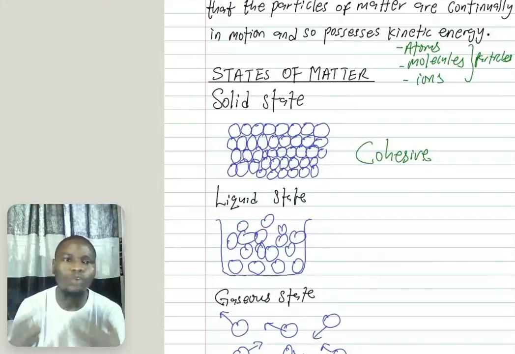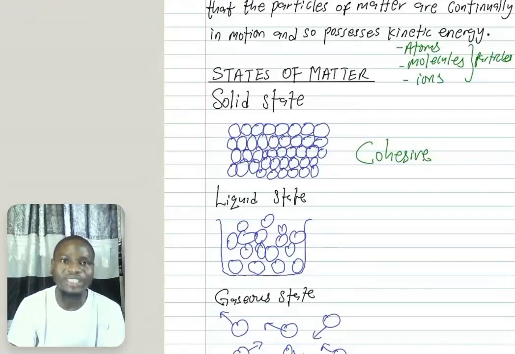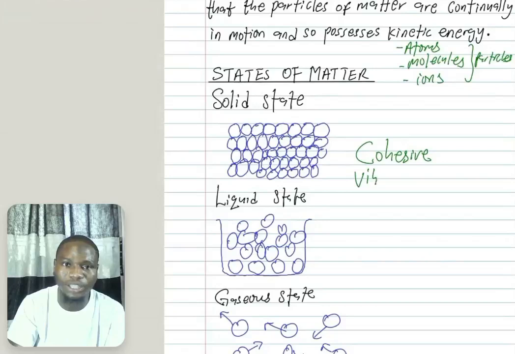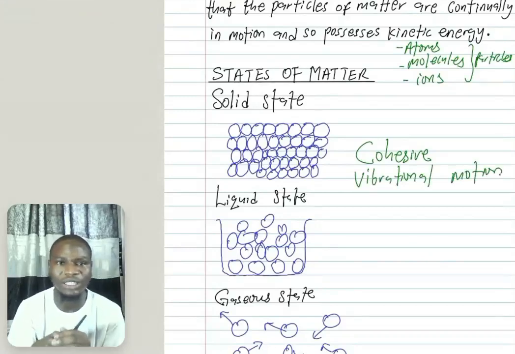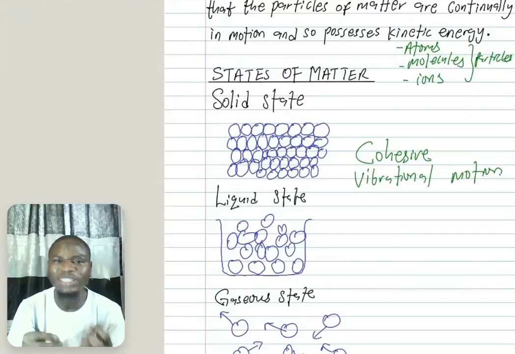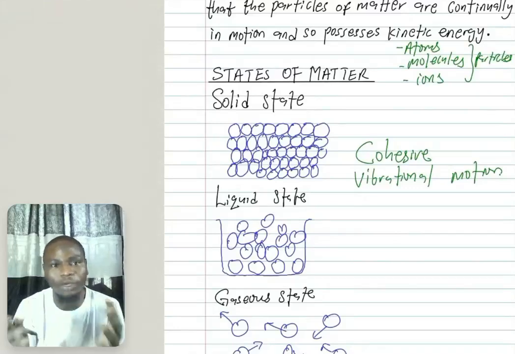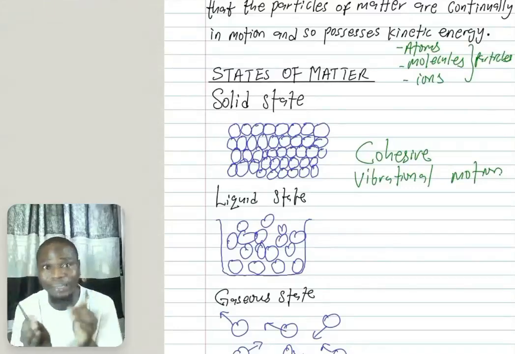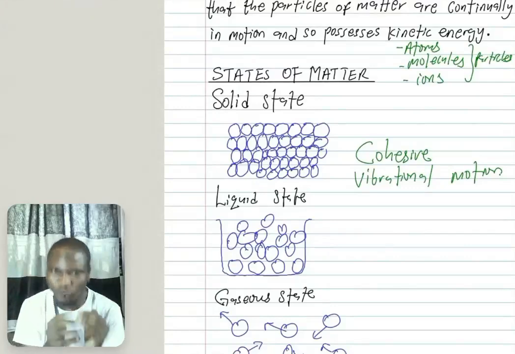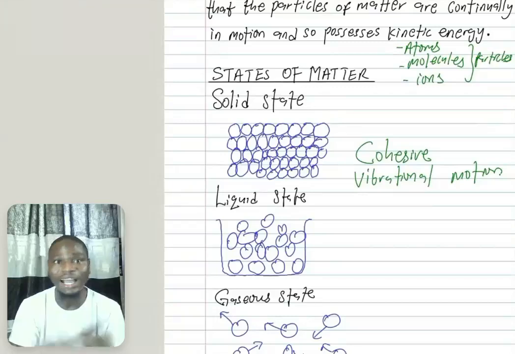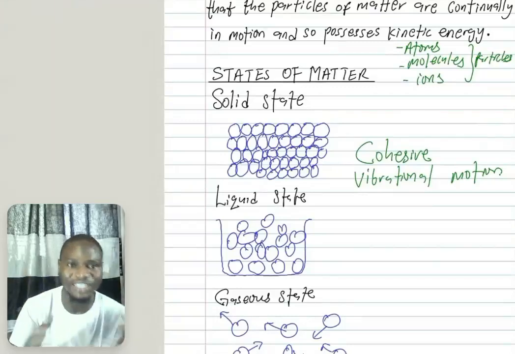And take note, how do particles in solid states move? They move by a movement called vibrational movement. Their motion is vibrational motion. That is, they move, but the movement is very restricted because of the structure. They are tightly packed, so they just vibrate a little in a way that you can never notice, and the particles can never move apart. They are always tightly packed. That is for the solid state.